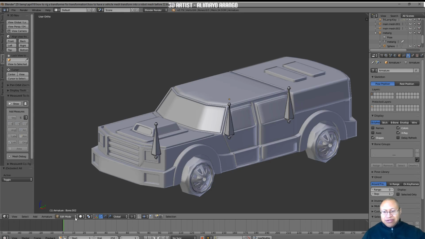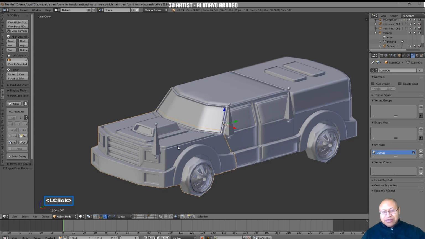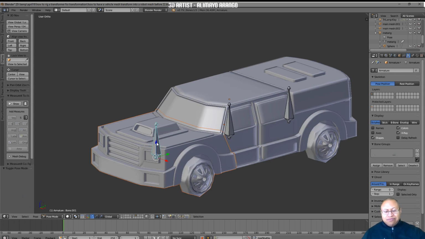So what we want to do is go to pose mode, and in pose mode we're going to click this first armature bone. We're going to click on this vehicle piece right here. We're going to hold Shift, and then while holding Shift, click here. All right, so basically what we did is we were in pose mode. We clicked on the vehicle mode, that brought us into object mode. We held Shift, and then we re-clicked on this bone here, and that brought us back in pose mode.